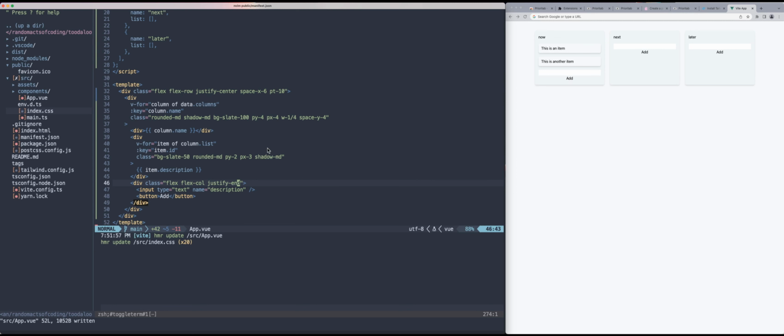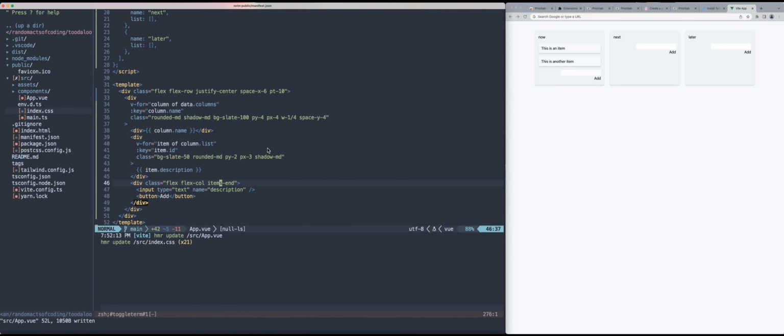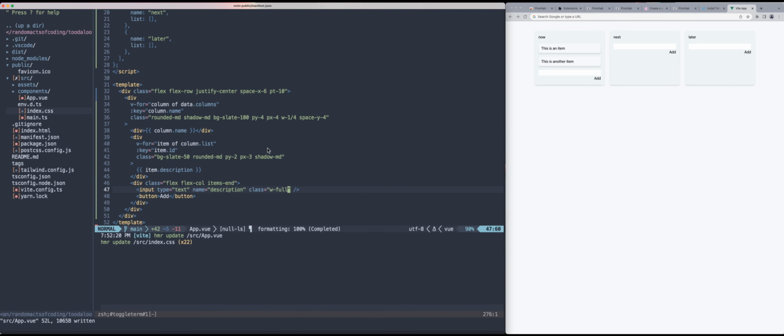I would have expected this to have jumped to the end. I think I need to do items end instead because I've done flex column. Give this a full width and some styles as well.